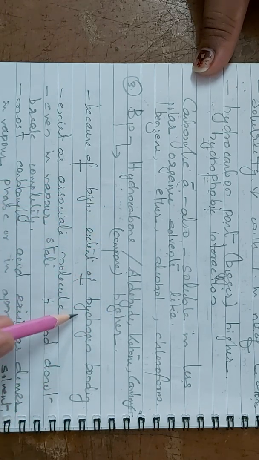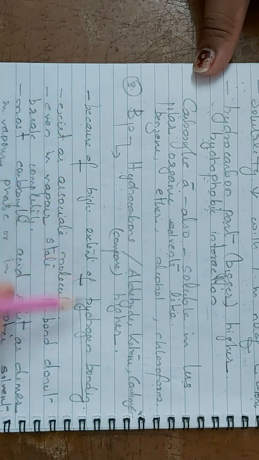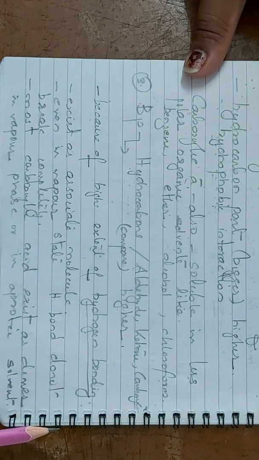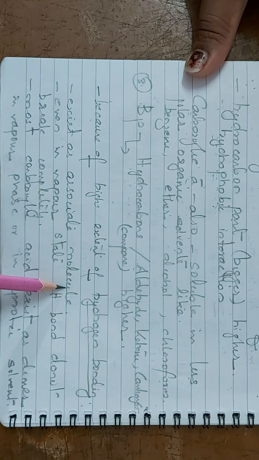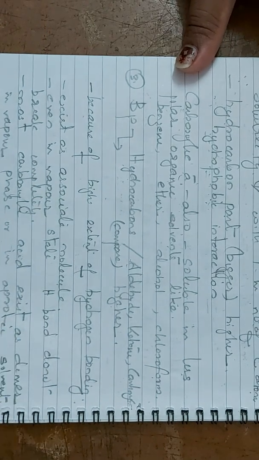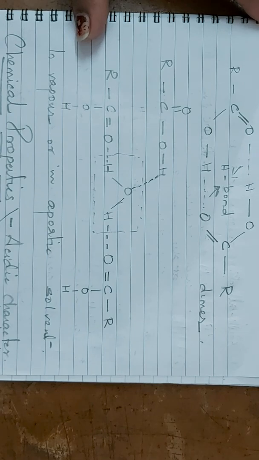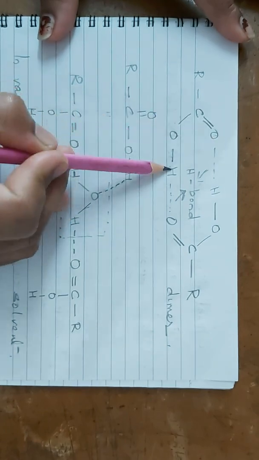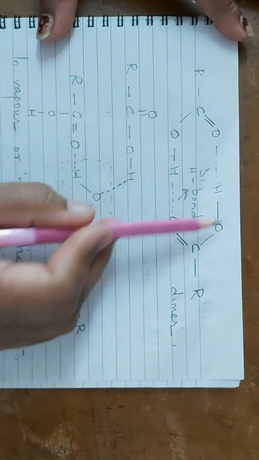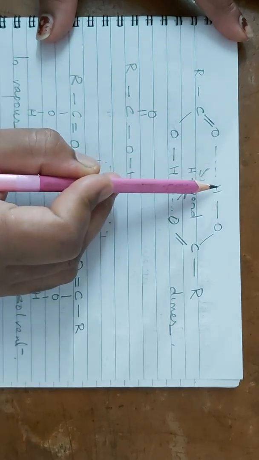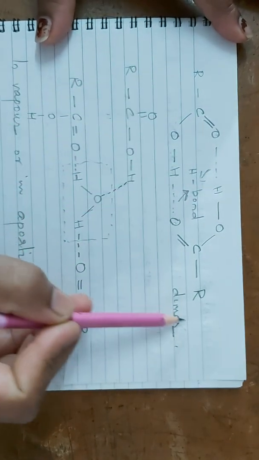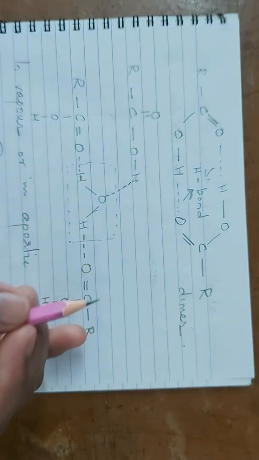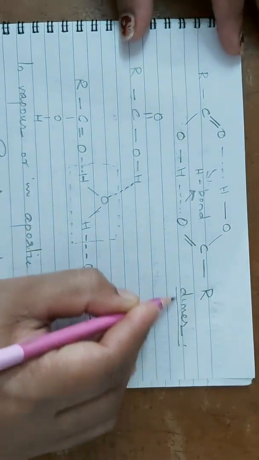Now why is it so? Again, hydrogen bonding is the reason, because of the high possibilities of hydrogen bonding. They exist as associated molecules. Let's see what an associated molecule is. Please observe here. This is one carboxylic acid unit, COOH. This is another COOH. Here you can see there is a possibility of hydrogen bond. Two molecules of the same compound are attached, and we can see it is remaining as a dimer.